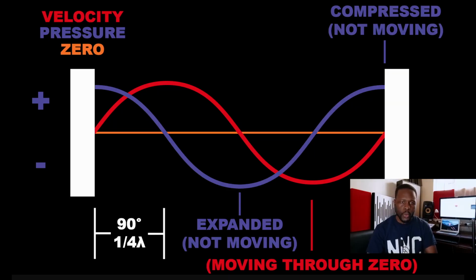So how do we treat the room modes? Number one, we have to understand how low frequency behaves in this kind of environment. When low frequencies are produced from a point source in small rooms like home studios, which is what we're talking about, two things happen to this low frequency. We have molecular velocity, that is the speed of air molecules as they are pushed towards the boundary surface, and then we have what we call sound pressure level also happening at the same time.